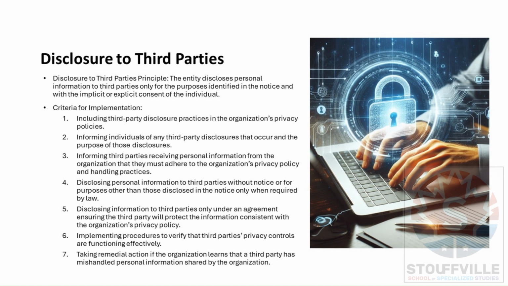Inclusion of third-party disclosure practices in the organization's privacy policies. Informing individuals of any third-party disclosures and their purposes. Ensuring third parties receiving personal information comply with the organization's privacy policies. Disclosing personal information to third parties only when required by law or under agreements ensuring privacy protection. Implementing procedures to verify third parties' privacy controls' effectiveness. Taking remedial action if third parties mishandle shared personal information.